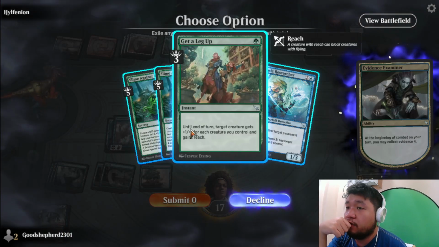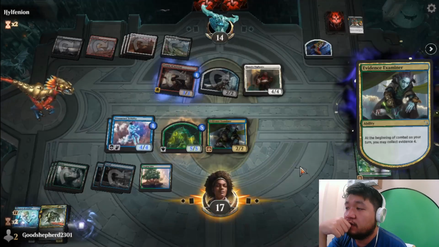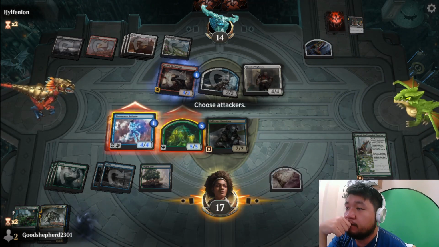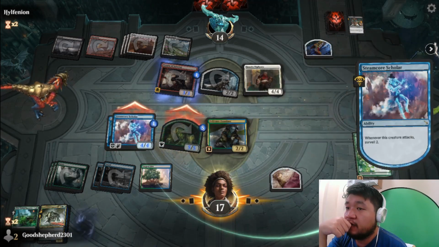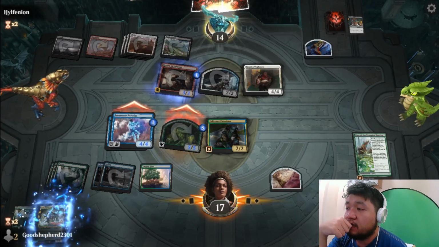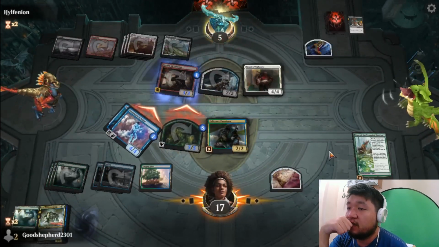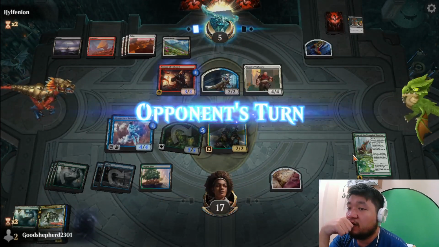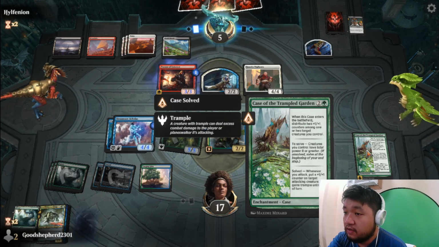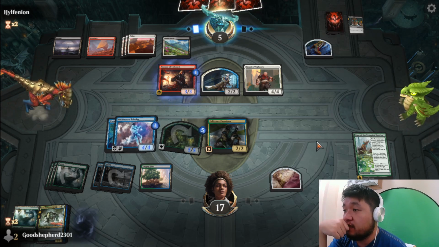Collect evidence 4. So probably these two. Surveil 2. Definitely want this. Don't want this. And so, yeah. So there's an indicator now that the case is solved. So, yeah, the Steam Core Scholar is now a lethal threat.